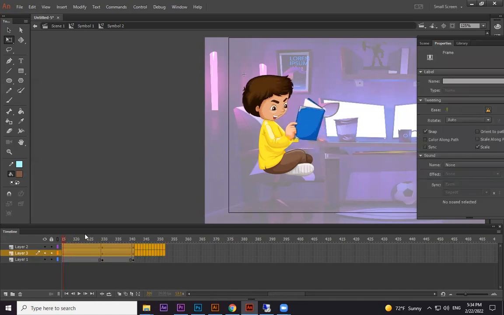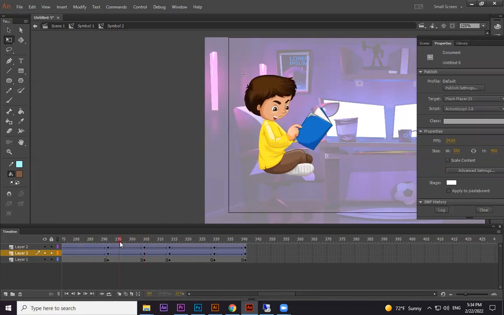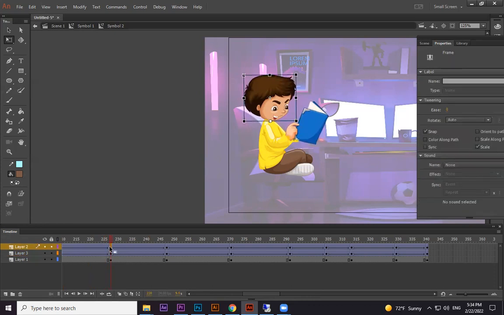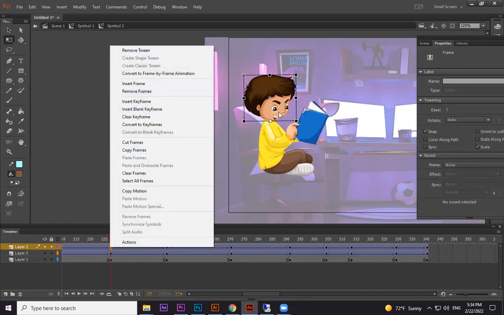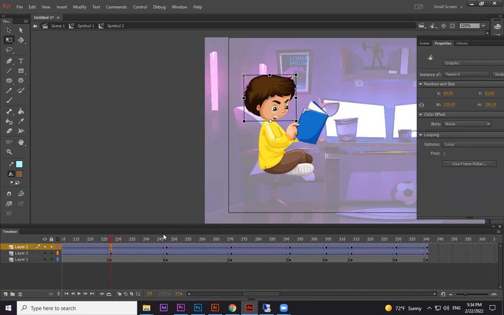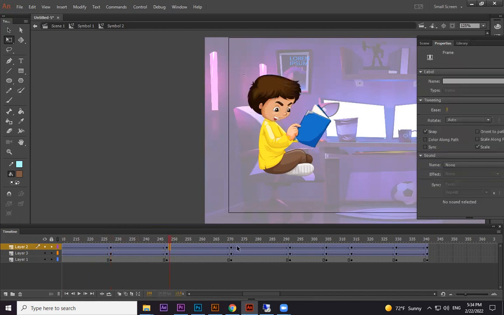And just till 150, there was no animation visible actually because your camera is outside. After 150, go to the first frame, F6, then there itself do the classic tween, then adjust your pivot point where you want. Then next frame, rotate, next frame, rotate. Only that I have done, it's easy to move. So you feel like the character is reading now, right? And we need to do some eye blinking and I will show you in the next part.